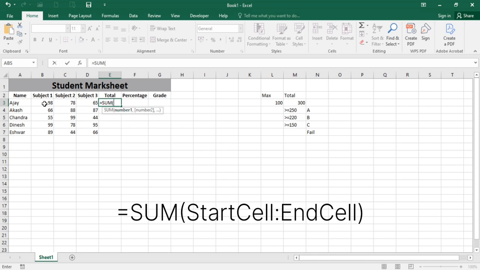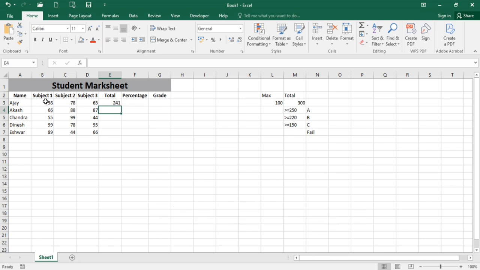Now I have my values for each of the subjects starting from cell B3 until D3. So keep your left mouse button selected, start from B3 and drag it until D3. Alright, so that ends your formula. Close it with a bracket and press Enter. So when I press Enter, I got my total for this particular student.